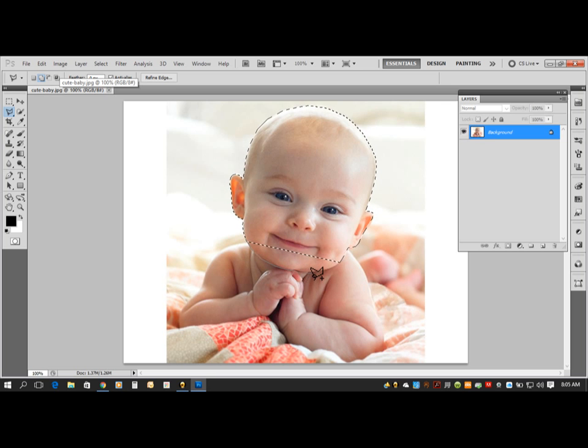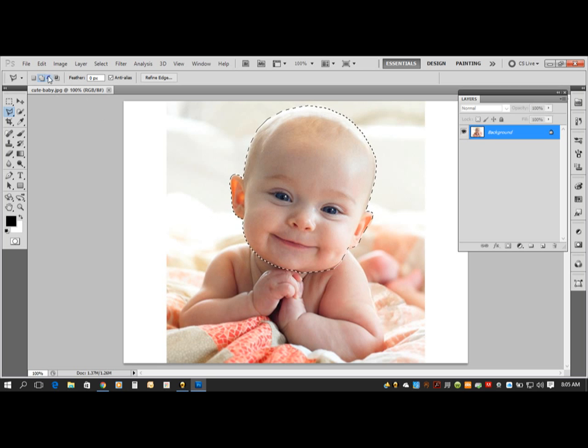Come around through here. I gotta admit, this is a really cute picture, no matter how much I mock it. I'm gonna come around and see how I get up into the selected area, and then I'll just make my way back over here. And when I connect it, you'll notice that little dot right there by the cursor. And then all is well. Everything's good. But I made a mistake there. See that? It looks like he, or she, has that little thing there.